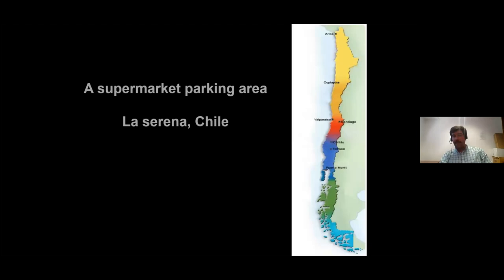And then the last garden. I like to show this garden because it is very strange. I mean, it's a supermarket parking area. I don't know what happened in Europe, but it has to be pretty much the same as in the States or in Chile, that no one cares about the supermarket parking area. Usually you have a few flowers, you can have lawn, but usually you have a very big garden that needs a lot of water, a lot of maintenance, and is visually not very interesting, and biologically is absolutely a green desert. And we're working, I would say, not really in the Mediterranean area, but more in the dry area.